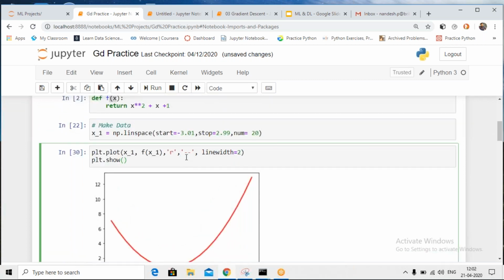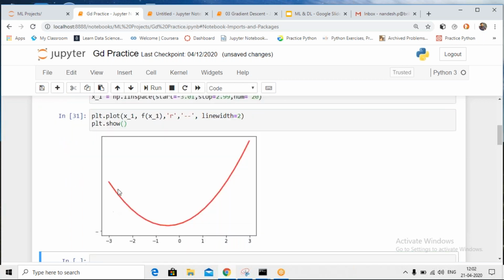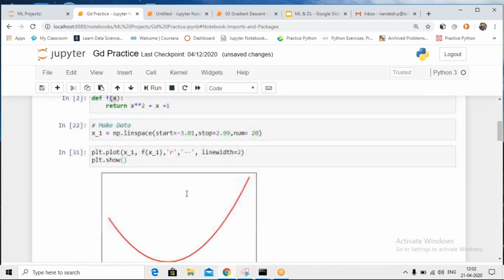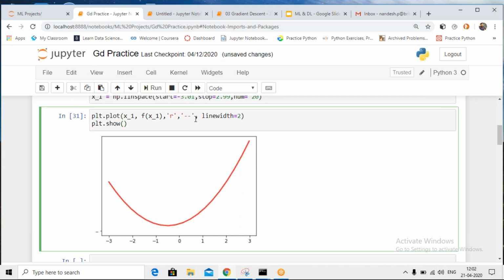So Ajay, can you tell us what dash is? Yeah, dash dash is only used to put the line in a dash dash line. Dash dash line means you will have a dash line, that red one. Okay, okay, the red line can appear as a dash line. Yeah, yeah. But I'm not getting any numbers here on the y-axis. Why is that? I'm just trying. Okay, okay. I mean, that's great. You're trying at least.